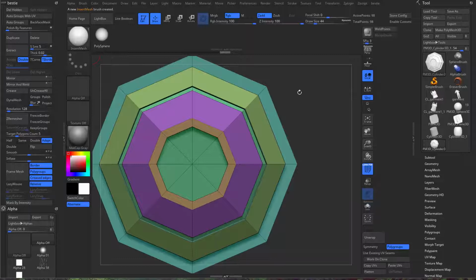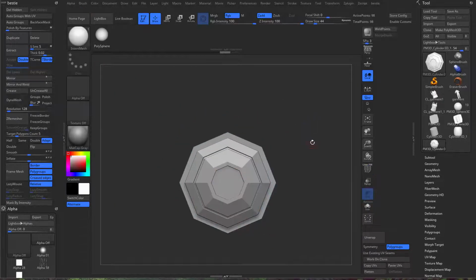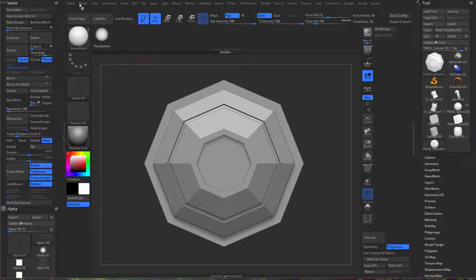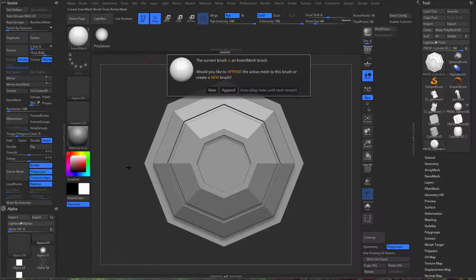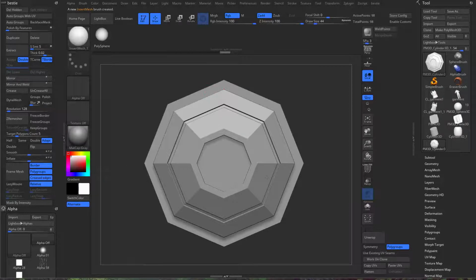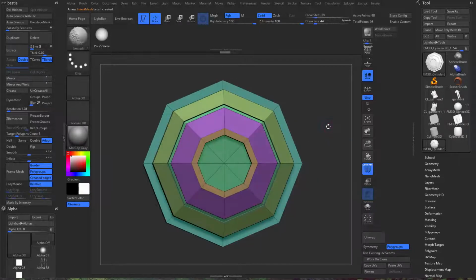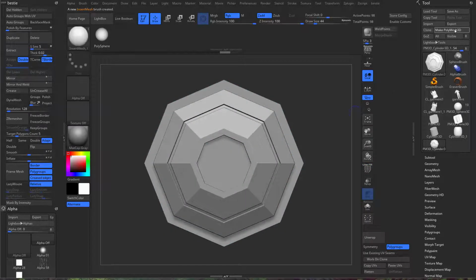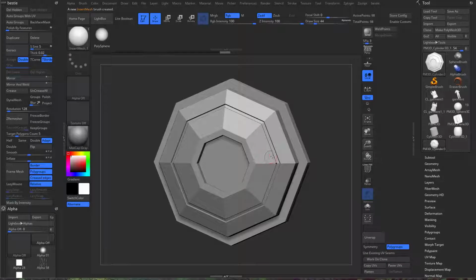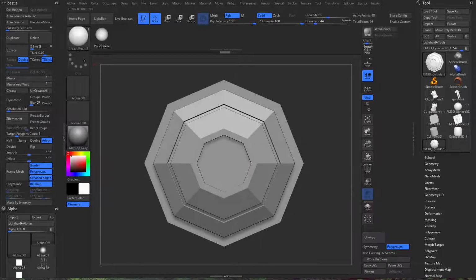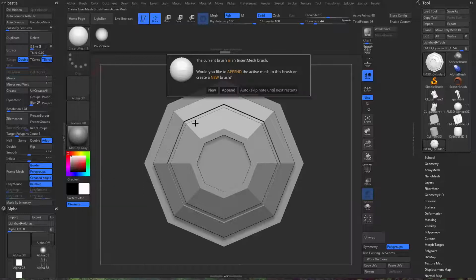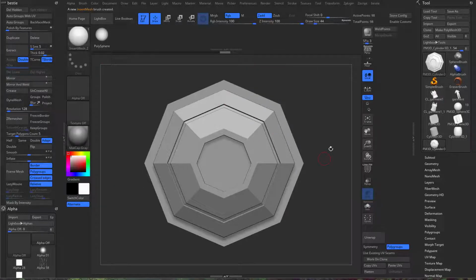I don't know why it disappeared here. Let me try it again. Make it facing you like this, right? Go brush, create insert mesh and new. Huh, that's weird. I'm gonna go ahead and do make polymesh 3D again, so I'm sure that I'm having a new geometry that is looking like this. And then I'm gonna go for brush, create insert mesh and new again. Nope, doesn't like that.